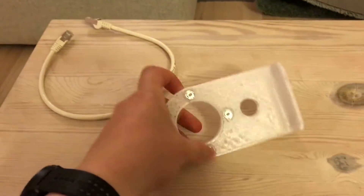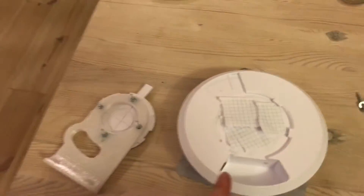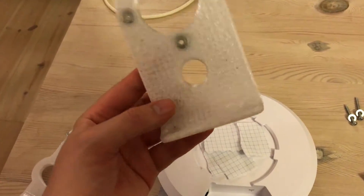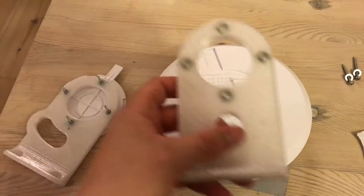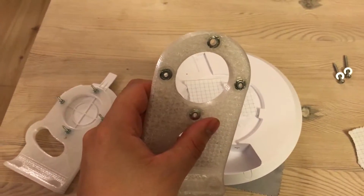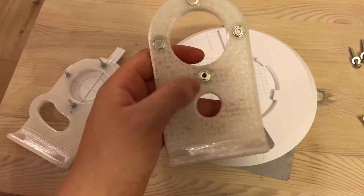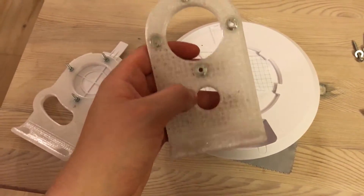The first version I made was this one. I got a bit confused when designing it because I did not have the actual unit to look at - this is my parents' summer cottage and I was at home in my apartment designing and 3D printing it. So I didn't really have anything to look at other than pictures and the quick start guide. I followed the quick start guide for ceiling mounting, where it says there needs to be a hole 25mm centre to centre and then 18mm diameter - this one is 20mm though.